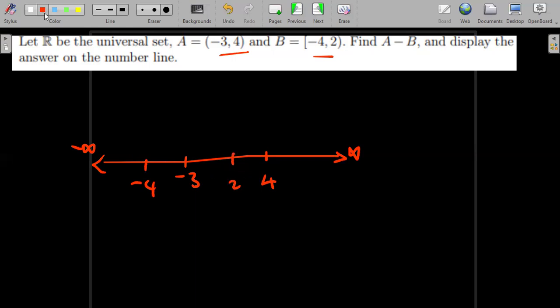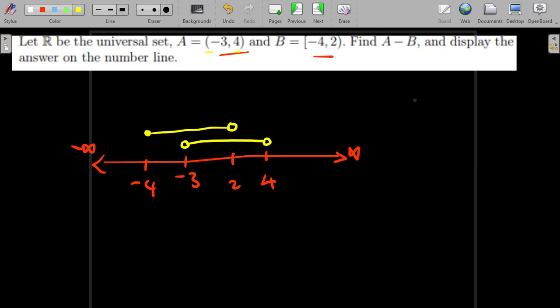So we can then plot that. So they're saying -3 to what? To 4. So at -3 it's open. As you can see, our A, it's open here. Interval is open. And also at 4 it is open. And it runs throughout like that. Then we have that our B, from 4, so 4 here, it's closed at 4. Then all the way up to 2, it is open at 2. Then you can connect this like that.